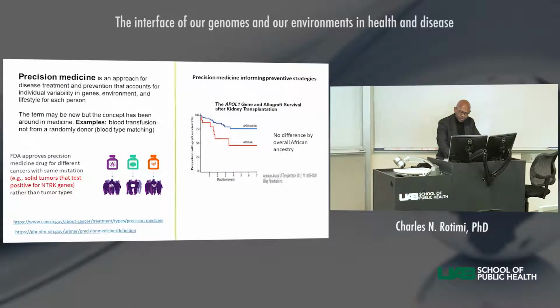And I'm going to end my talk now with precision medicine. Again, just to bring everybody up to speed in terms of where we are going with this. Precision medicine, I say it's a new vogue or a new thing, but it's really been around. If you look at something like blood transfusion, we've been doing precision medicine for a very, very long time. But what's the difference now? I think the difference now is that we have access to genomic information in a way that we didn't before. And we are actually now trying to say, how do we use all this information to better target the advice we give to individuals and the way we treat individuals?